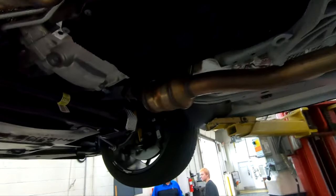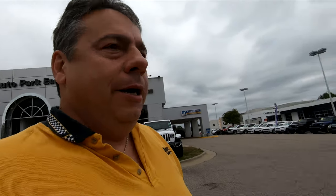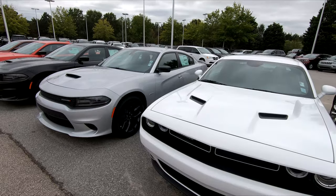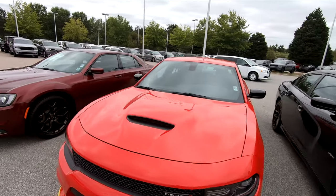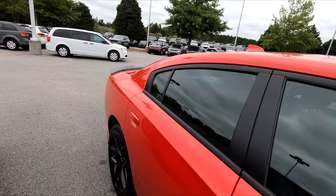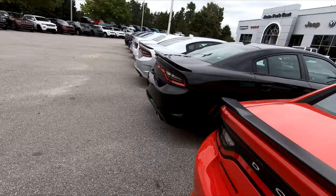So I'm over here at Leith in Wendell, North Carolina. I set an appointment, and as I pulled up he knew my name — 'Hey John' — made you feel kind of important. I got to look under the car and everything looked good underneath. I asked about transmission fluid and when it should be changed. He said it can get kind of expensive, probably around 100,000 miles. They had my oil changes in the system — so I got four free oil changes.